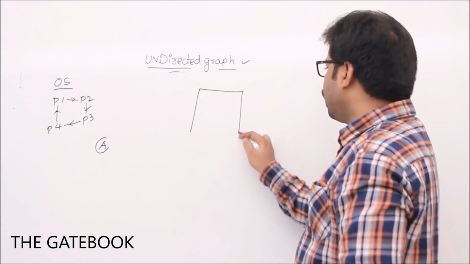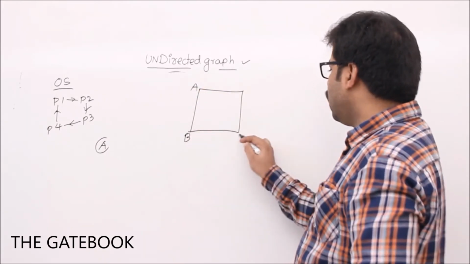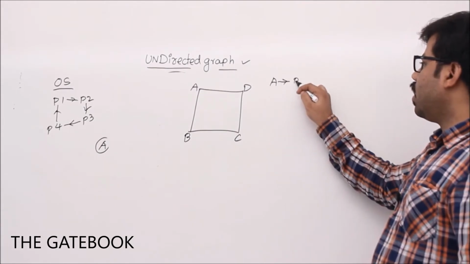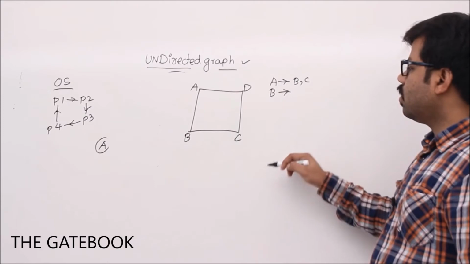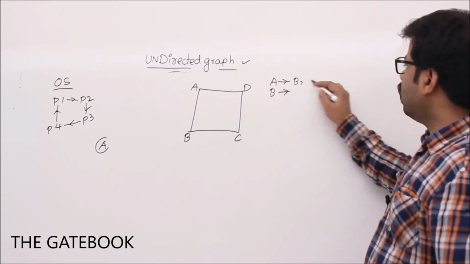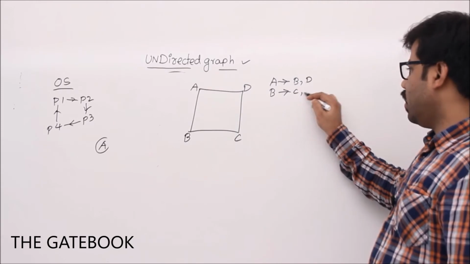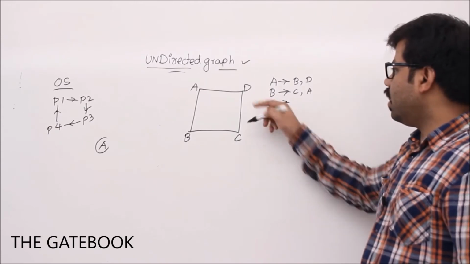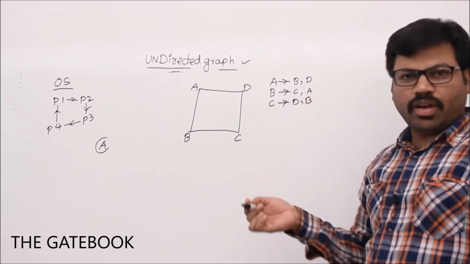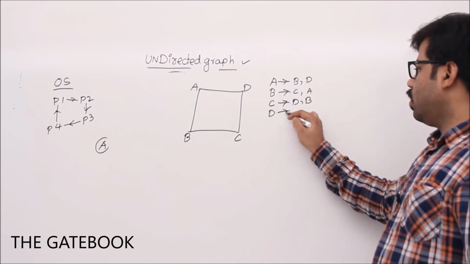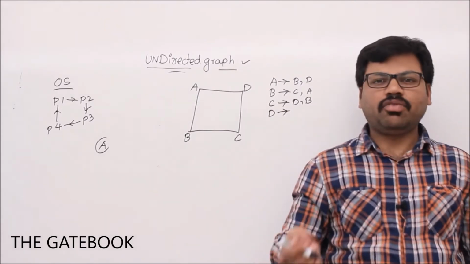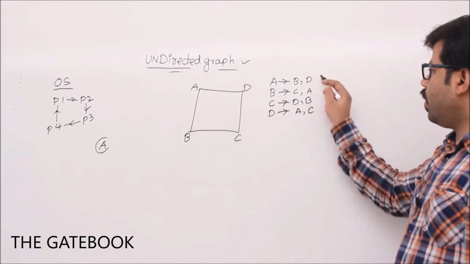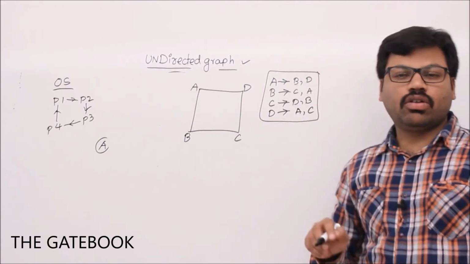Let's take this one simply. A, B, C, D. The adjacency list, what I was talking about, is like this. A's neighbors are B, C. B's neighbors are one is C, one is A. C's neighbors are, let's say, D, B. In the previous example I did not give the order, that's why I said follow alphabetical order; now I am giving the order. D's neighbors, let's say, A, C. For this problem, we will see how to do DFS and how to detect the cycle.